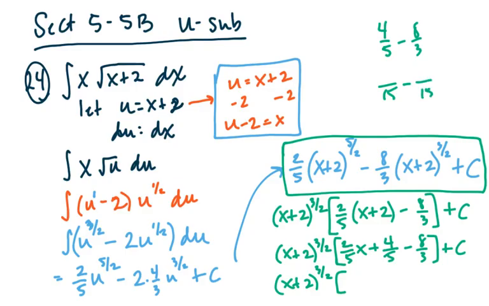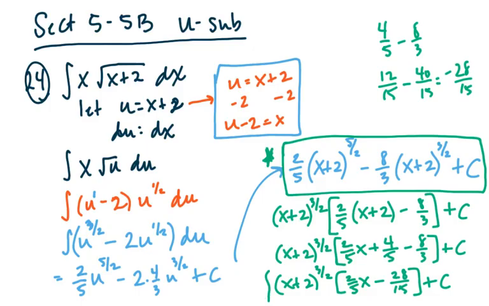I don't do fractions in my head as often as I could. Common denominator is 15, so 3 times 5 is 15. 8 times 5 is 40. 3 times 5 is 15, and 3 times 4 is 12. So when we subtract, we get negative 28 over 15. So I have 2/5 x minus 28 over 15 plus c. One more time. I'm really okay with this one in parentheses. I like this one down here, it's just simplified. You can go either way on that.